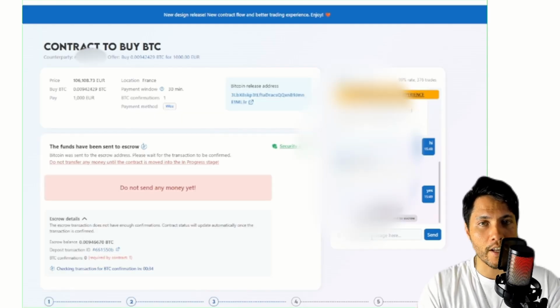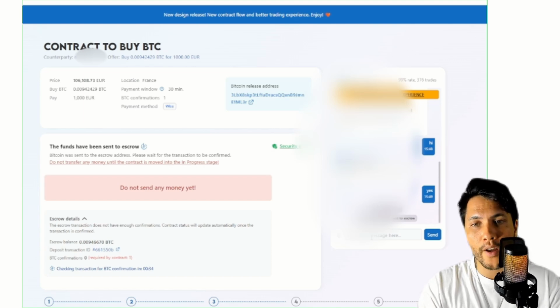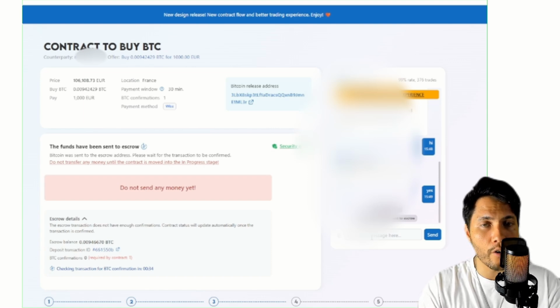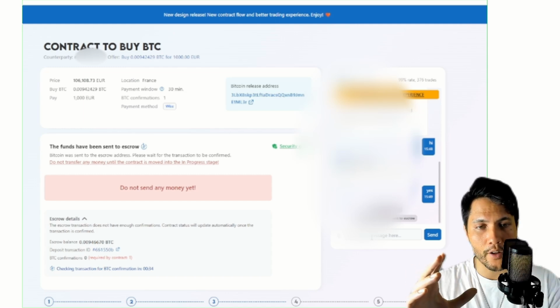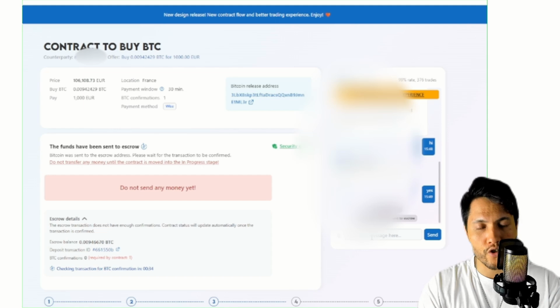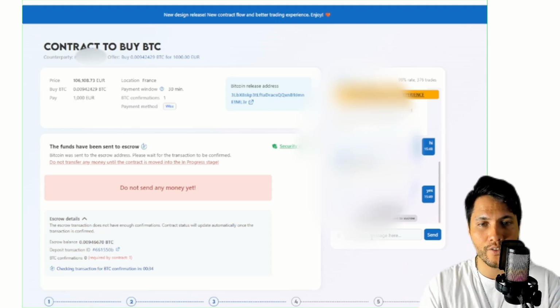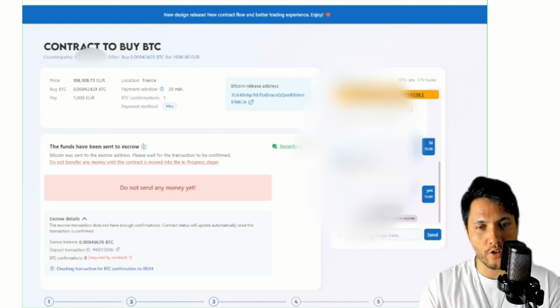Or maybe they might send a fake screenshot. Well, the moderator will ask for a video of the payment platform or whatever, to show that it's not a fake screenshot. There are all these different methods that the moderators can use to get to the bottom of who is being honest and who is dishonest. And I can just go from personal experience and tell you that the moderators do a really good job, and they're always able to discern that.